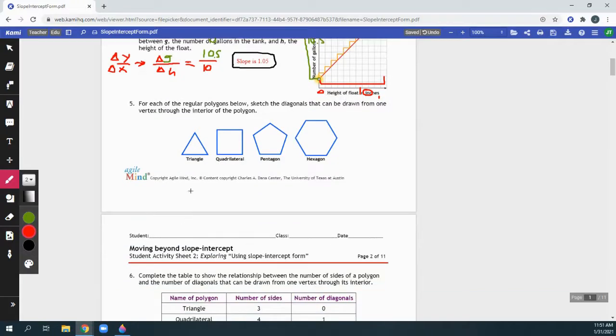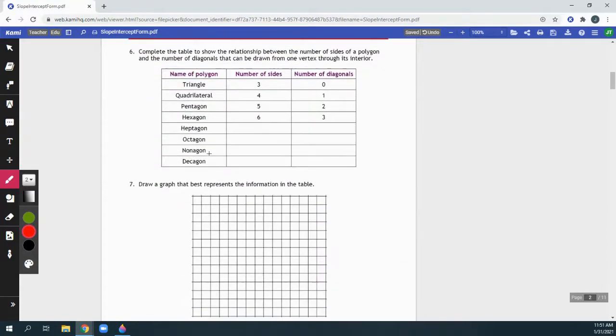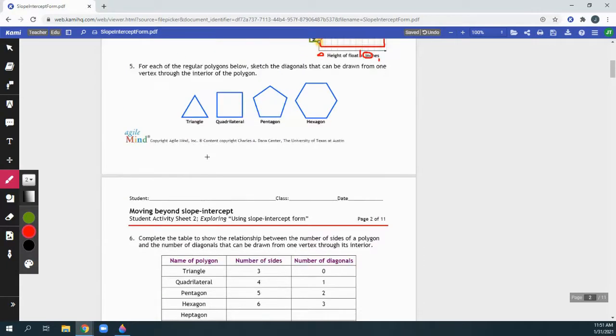Okay, so now we got these things, triangles and quadrilaterals and diagonals. This is really fun. You might have to do some of this on your own. Here's what we notice. Diagonals go from one corner to the other corner of a shape without touching any of the sides. So if I go from one corner to another corner of a triangle, those are the sides. So there are technically no diagonals in a triangle because I can't draw a line diagonally from one corner to the other. This is a thing you do in geometry a little bit. It's not terribly important to understand diagonals in this class. It's just so that we understand this problem.